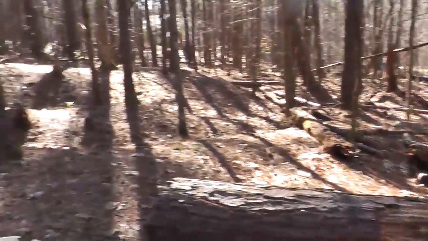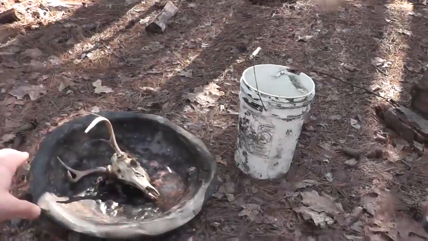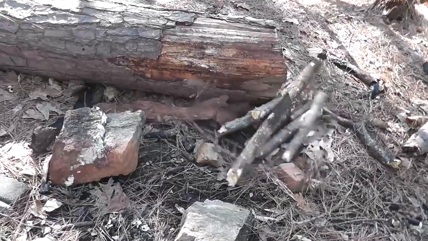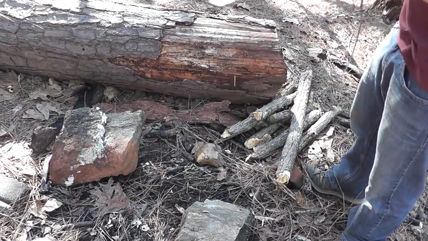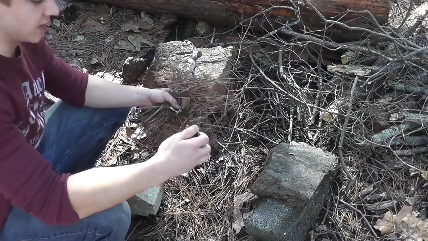So first off, I'm gonna be getting some rocks from around the area. I'm gonna get three big rocks, place them on either side so I can place the old fire pit I found laying around on top of it. You can use any metal bucket, it just has to have no holes in it so it can hold water that you're gonna pour into it. So then I'm gonna get a raging fire going, then I'm gonna place that on top, pour the water in. Yes, I'm going to use a lighter.